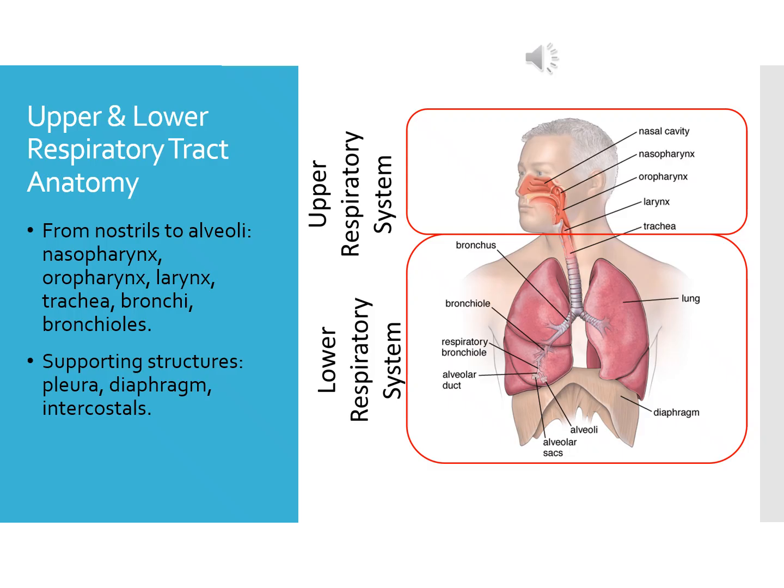Sometimes we're going to see these supporting structures being involved when we're talking about disorders of the upper and lower respiratory tract as well. With the common disorders of the lower respiratory tract, we're going to look at disorders that will primarily occur when there is damage to the alveoli, the lung tissue itself, or a problem with ventilation, meaning breathing in, breathing out, and perfusion, which is the blood movement that helps with CO2 and oxygen exchange. So we're going to talk about those on the next couple slides as well.